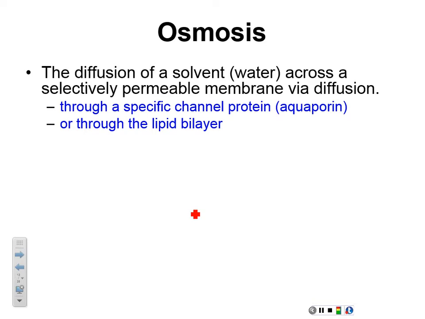All right. So like I was saying earlier on, because water is a small polar molecule, it is able to pass through the lipid bilayer. But it does it not as fast as when you actually have an aquaporin, which is a protein channel that will span the membrane, and it will have a channel that will let only water through, because water is the right size of molecule to fit through the channel. All right? So that will occur rapidly.